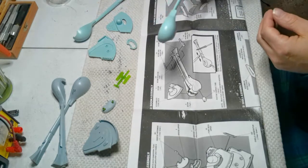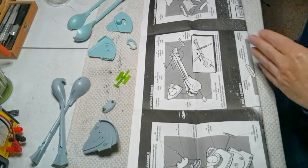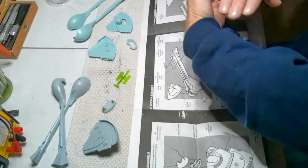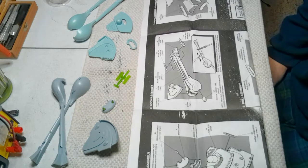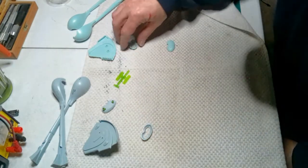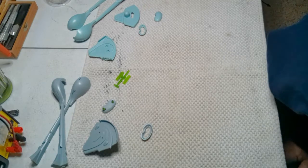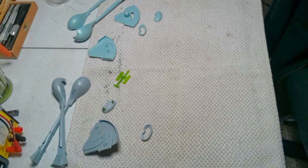And they won't finish the other side if the model's only going to be seen on this side. How many of the Star Destroyers were not completely finished on one side, because it was always coming in from one angle, so they didn't finish all the detail on the other end until the end, when they knew it was going to be displayed at museums and stuff. It's like the Death Star. The Death Star was mainly paintings. But they did build one model, and it was only half of the sphere, because you didn't need to see the other spot. No sense of making it a whole sphere when you're only seeing half of it. So.